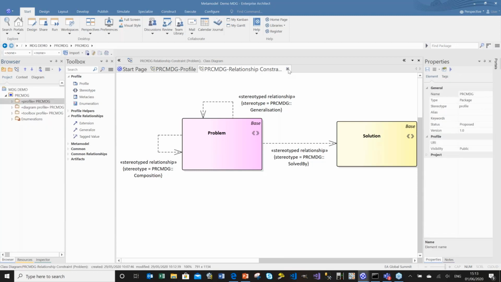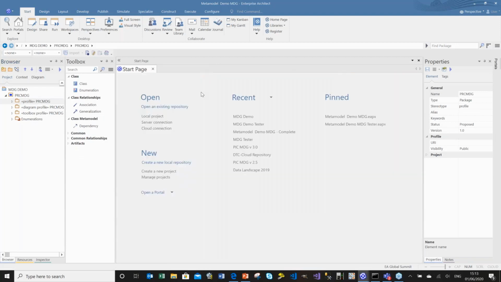Now, the generation is a little bit quirky. And once you've got proficient at it, you'll get pretty much into an automated rhythm. This process I'm going to show you can be automated by writing your own scripts to do so. I haven't yet done that, but it's on my to-do list. I know a number of colleagues have done that, people I know on the Sparx forum, for example.